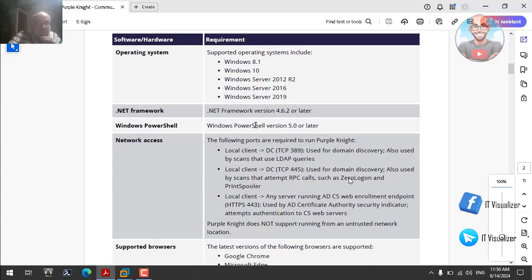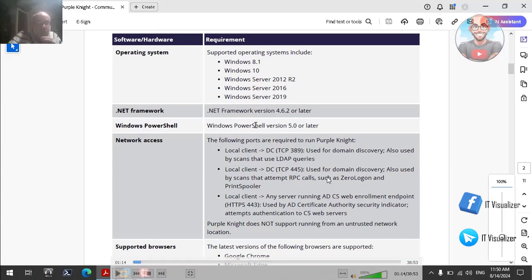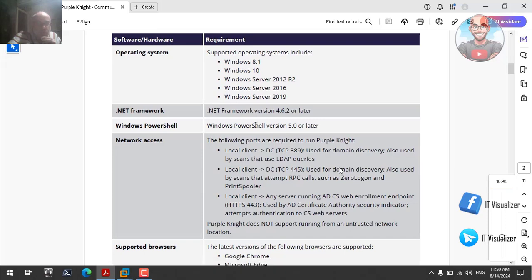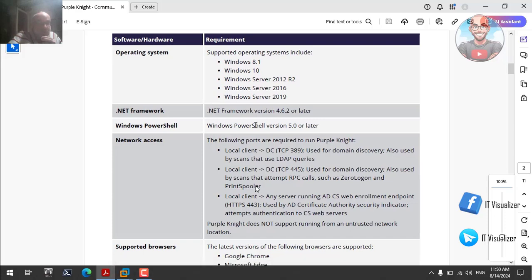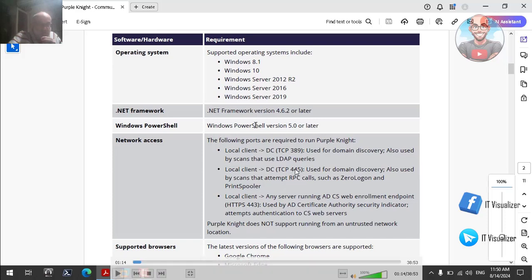And here it uses this port to do a test concerning vulnerabilities called Zerologon and Print Spooler. The scan attempts RPC calls such as Zerologon and Print Spooler. So you should have this port open because it will test for the Zerologon and Print Spooler vulnerabilities. This port should be opened.